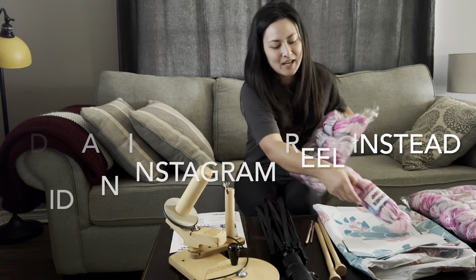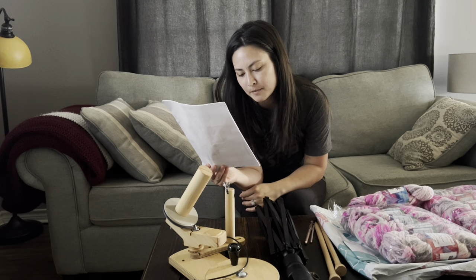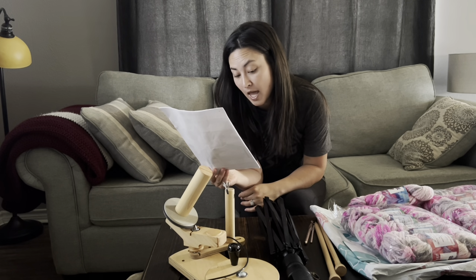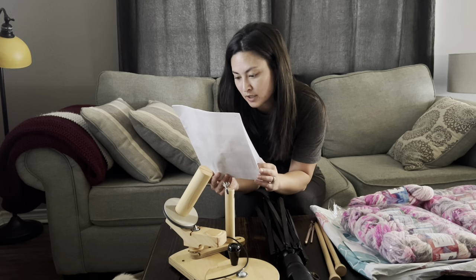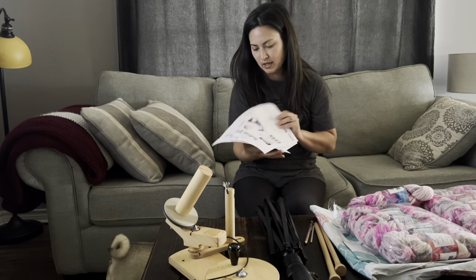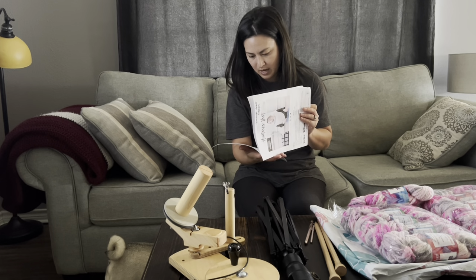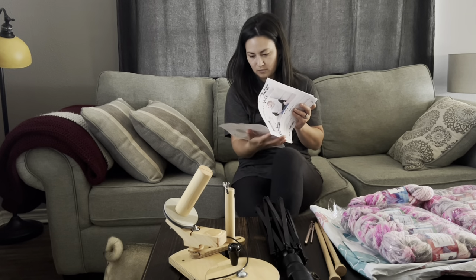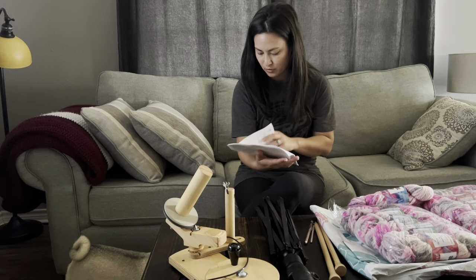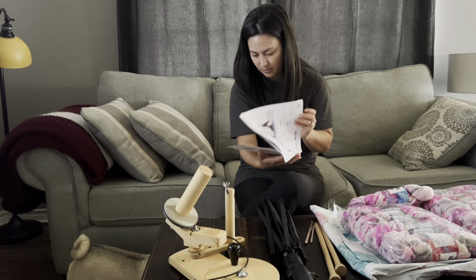Content is content. This pattern calls for a 10 millimeter crochet hook, a 6 millimeter crochet hook, and 15 millimeter knitting needles, any length. I think the pieces are all done flat. I looked and it shows pictures of the different pieces and how they get pieced together. I love that they printed this out and I have to return the pattern, because I'm sure they purchased it to be made for this sample. I think this is a very efficient way to do this. This is a 9-page pattern.